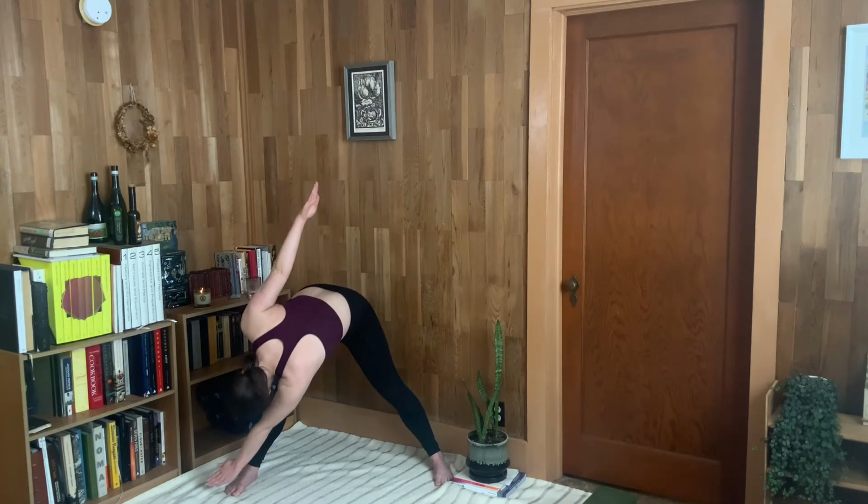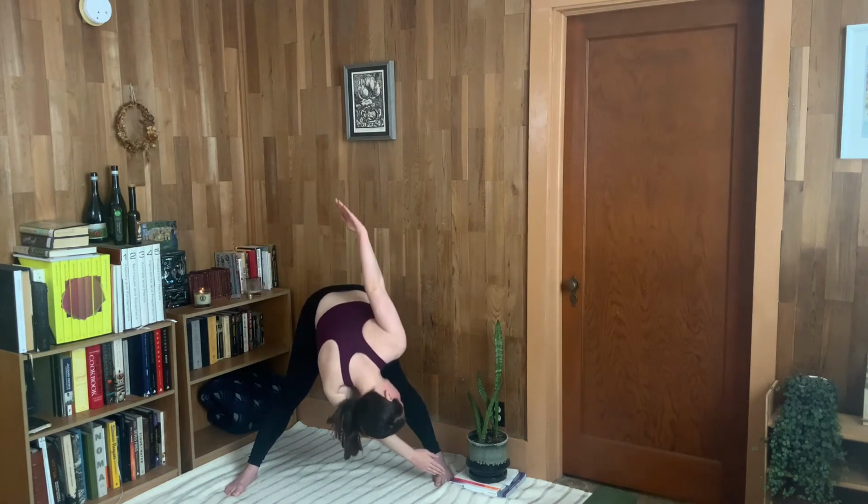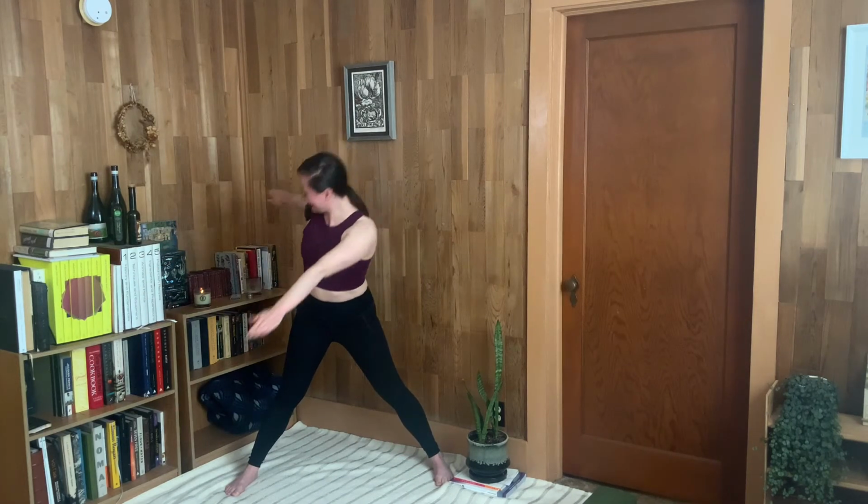Make sure that you're really active through the legs here. The abs are still pulling in. So this is a really active stretch here, not a passive one. You're gonna feel like you're working. Once more to each side.